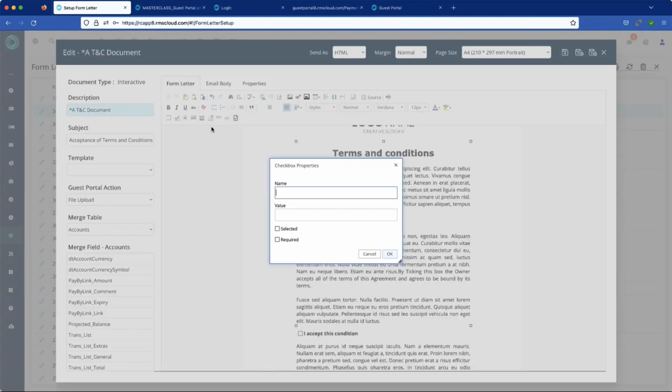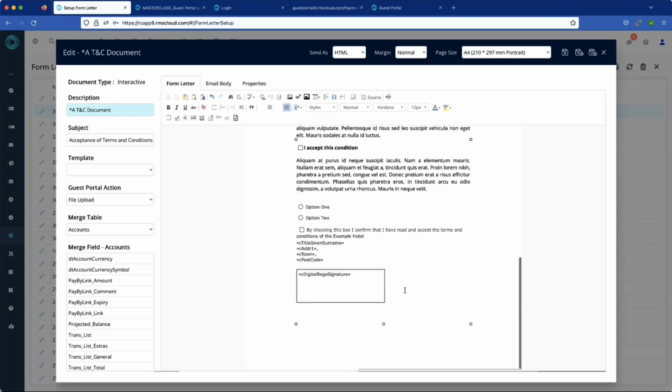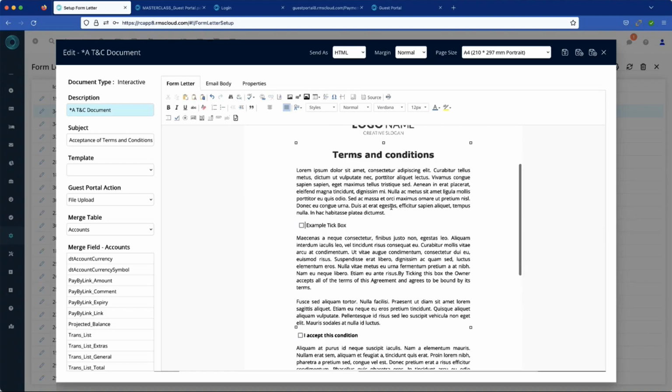If I click on there, it will give me a name, and I can just say consent, whatever, it doesn't matter what I call it. I'll make this a required one, so people have to complete it. And there you are. I have my little tick box, so that when somebody gets this document, they've got a tick box to sign off on. More importantly, you'll have evidence that they did this. Now, this is a shocking letter. You'll do a much better job than I have. But that's your 2-second, 5-second rundown on how to do form letters and these documents that you want to share.